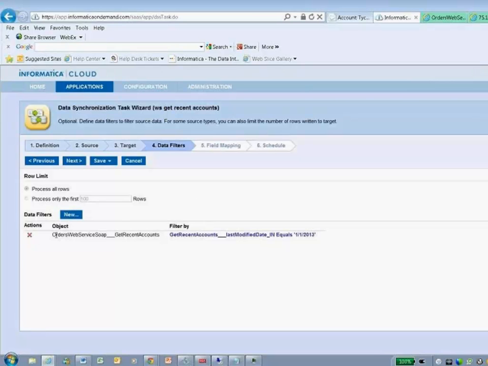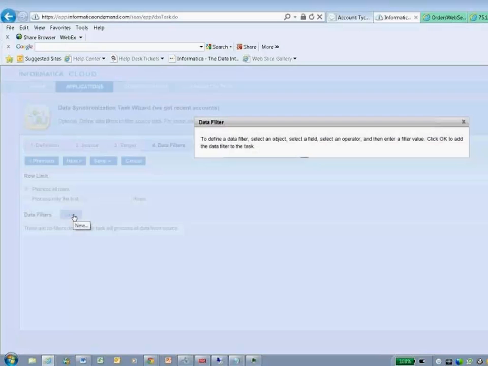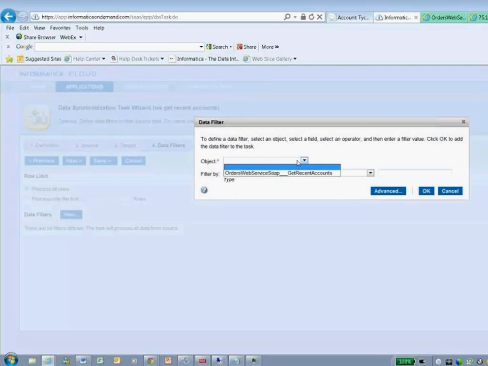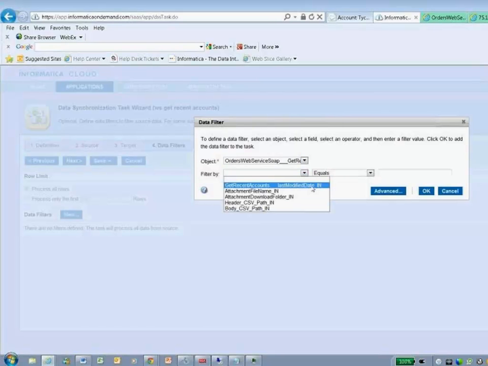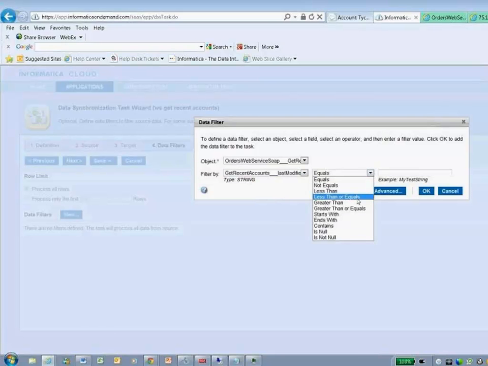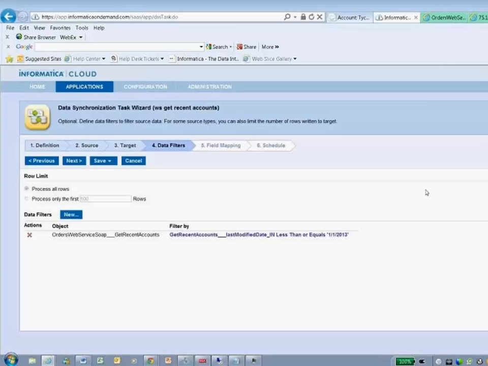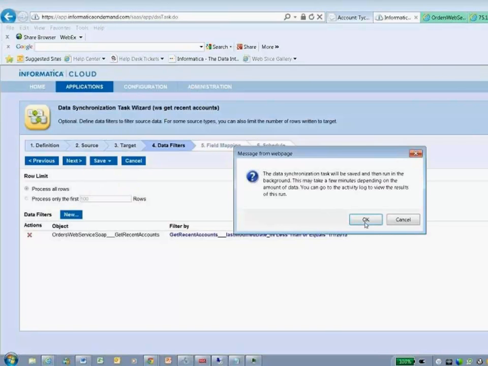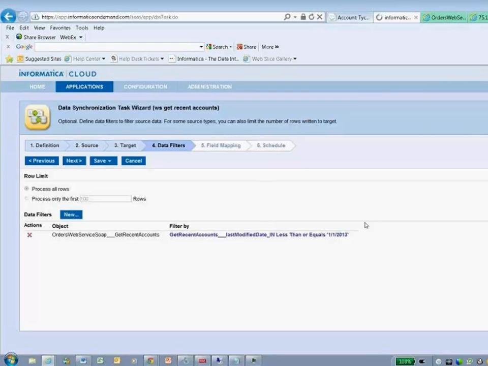Now this is kind of neat, let me show you how this works. If I want to filter the data, I know that get recent accounts has some ways to filter it down. So one of the things I can do is by last modified date. I can go last modified date, and I can do greater than or equal to 1/1/2013, right? So give me everything this year. I can do the same thing with orders. I can do the same thing with whatever that web service supports. And then the field mapping is the same. So this allows me to get updates out of my web service, to pull changes.